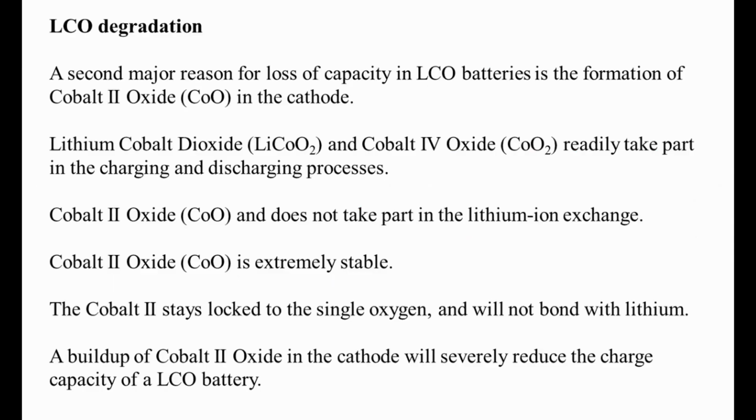A second major reason for loss of capacity in LCO batteries is the formation of cobalt-2 oxide in the cathode. Unlike lithium cobalt dioxide or cobalt-4 dioxide, which readily take part in the charging and discharging process, cobalt-2 oxide does not take part in the lithium-ion exchange. Cobalt-2 oxide is extremely stable. The cobalt-2 stays locked to the single oxygen and will not bond with the lithium. A buildup of cobalt-2 oxide in the cathode will severely reduce the charge capacity of the LCO battery.